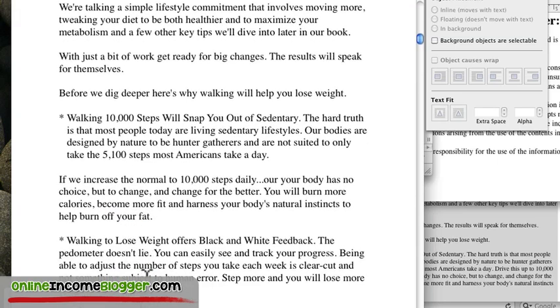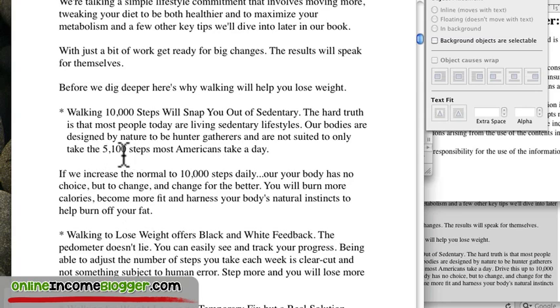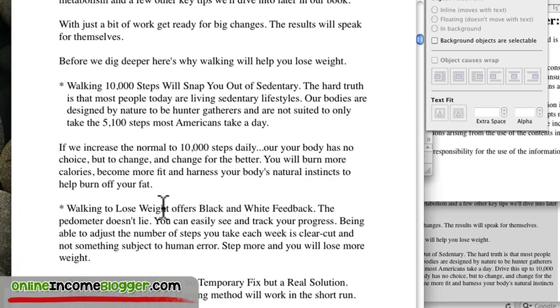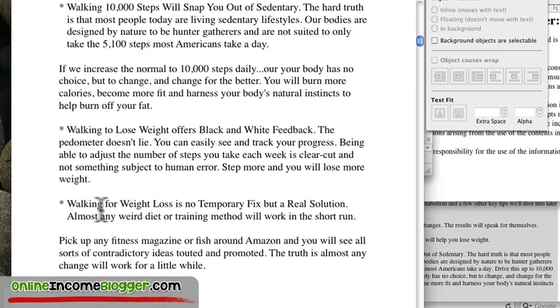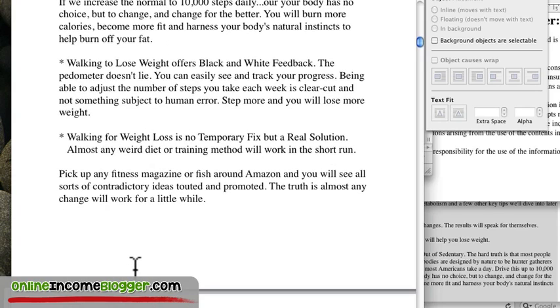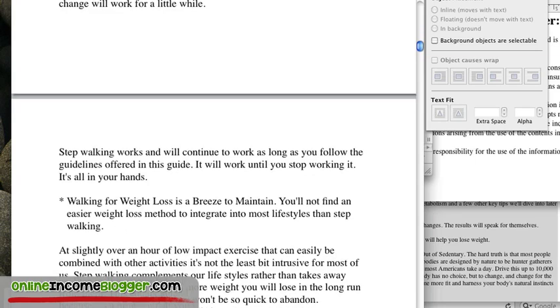A lot of books, you know, paperback books, you'll see all of this kind of nested together. You won't see a lot of breaks in the paragraphs. Like here, this is a very short paragraph, but I broke it because I wanted it to flow. So you want to break these up where it feels right.